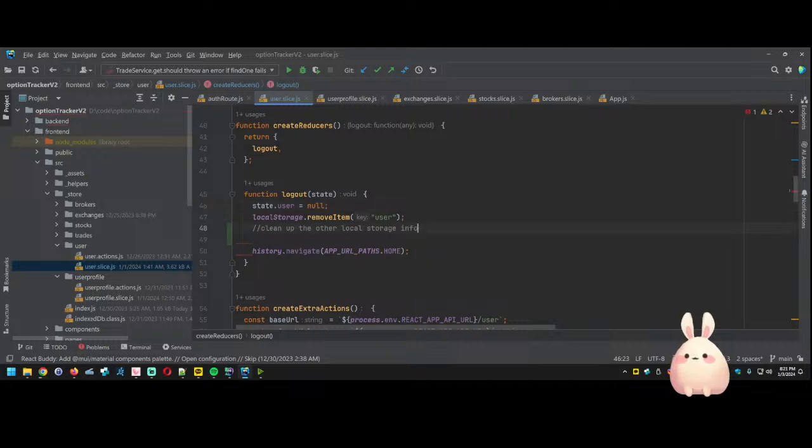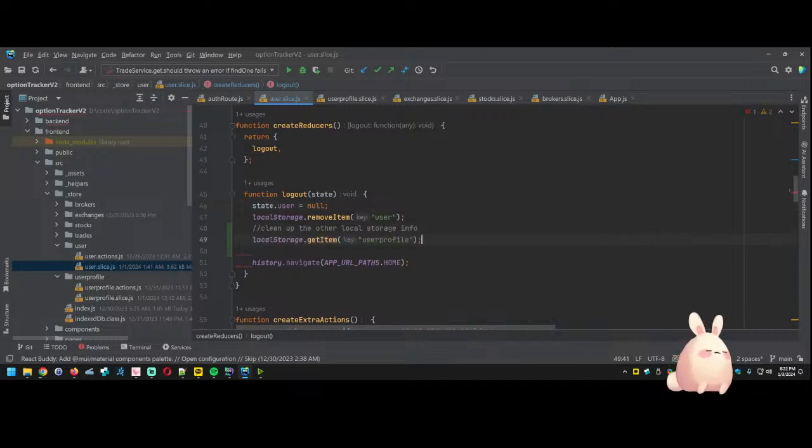Because what's happening is, let's say you log in as a completely different user into the exact same browser, because brokers already exist in local storage, it's not going to grab your specific list of brokers. Or if you've changed your list of brokers on another computer, it's not going to grab those. So it won't grab your latest list of brokers because it's already sitting in local storage.